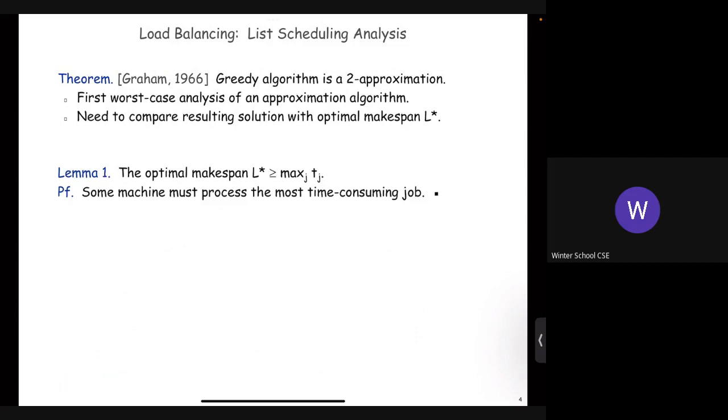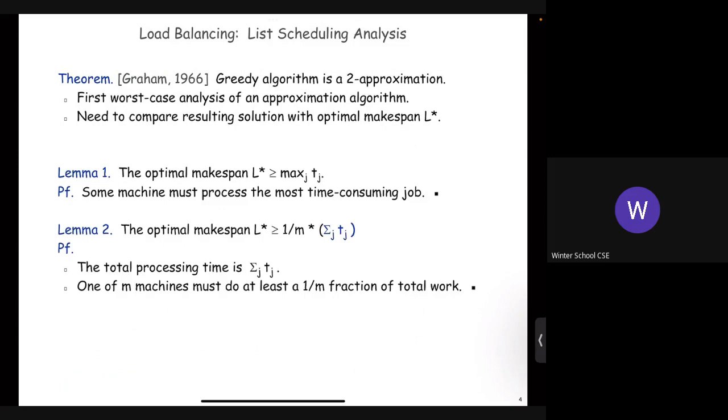And let's do another trivial observation. Look, there are M machines, and on the first machine, suppose you have L1, second machine L2, L3, and so on. But what is the summation of Li? It's the summation of time, the total time. So by the pigeonhole principle, one machine will take at least 1 by M of that. That's just the pigeonhole principle. If you have 5 holes and there are 6 pigeons, there is 1 hole with 2 pigeons. It's like 6 by 5. So this is exactly what it is.